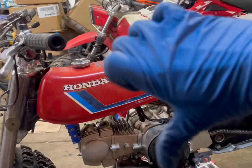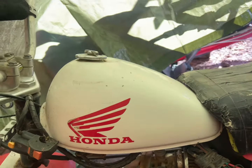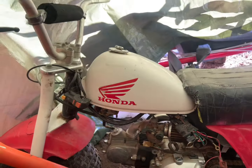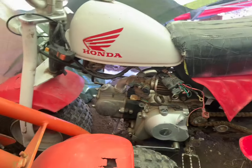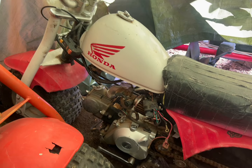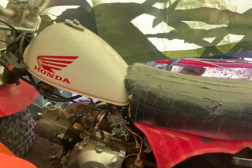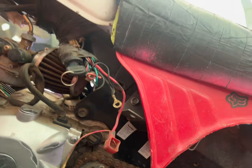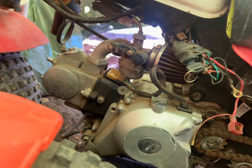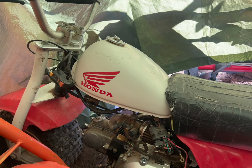Back here in storage — I've got a Trailzinger 60, three more 70s. Anyway, this is the bubble tank I found, and it's gonna go with the black plastics. I'm trying not to give up on the red plastics — I'd prefer this to be red and the other one to be black since it's a beater. But the bubble tank would for sure clear everything. I'm under a tarp being crippled, probably gotta pull this seat off. I'm looking for my carbs because I'm trying to find an intake that will sit lower — I honestly don't know if it's possible. We might be spray painting that sucker black and throwing her together.